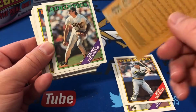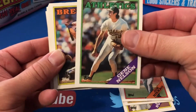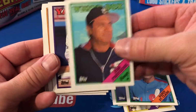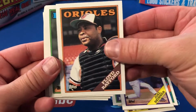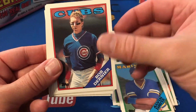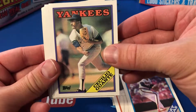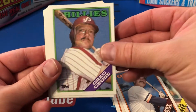Here he is with the Twins, where he would get caught doctoring the baseball with an emery board. Cecil Cooper, Frank White, Randy St. Clair, Jim Fregosi, Joel Skinner, Floyd Rayford, Danny Jackson, Alvin Davis, Rob Dernier, Marvell Wynn, Gary Lucas, Cecilio Guante, never heard of him, Larry Sheets, Greg Gross.